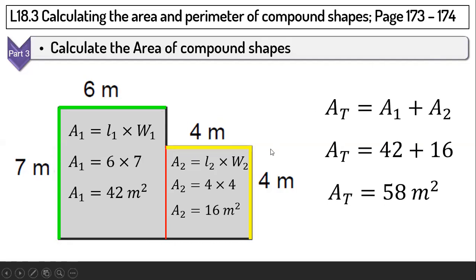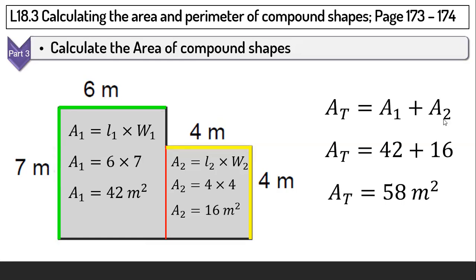Okay? Before I move to the other example, I want to do it in another way. But before I do it in another way, I want you all to lower your hand. I'm going to lower them for all of you right now. I know that you raised them to ask to answer. Right now, if you have a question, only if you have a question, raise your hand. Otherwise, do not raise your hand.